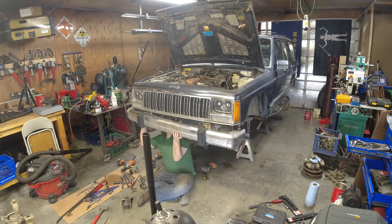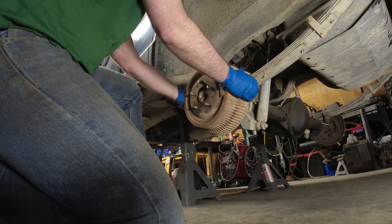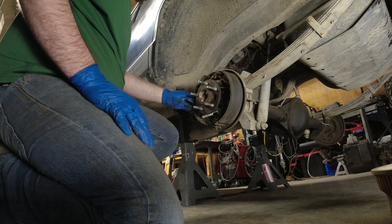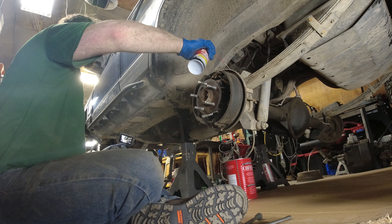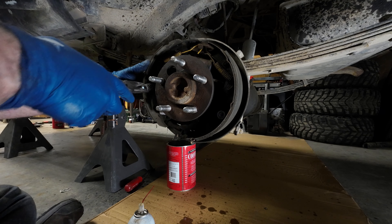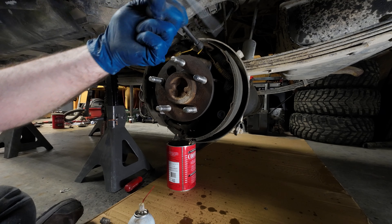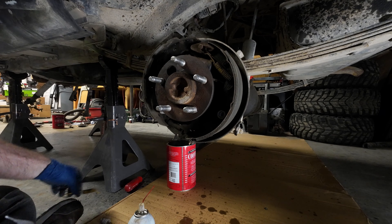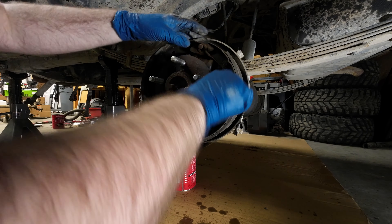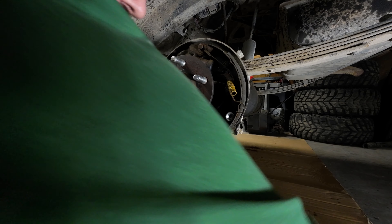Dropping the front bumper. And messing with my rear drum brakes — I'll eventually swap these to discs, whether it's a Teraflex kit or piecing together parts from a ZJ to do a disc swap. Some PB Blaster on the U-bolts. Before you dive into these, always take a picture or at least leave the other side untouched so you'll always have a reference to go back to when you rebuild it. I highly recommend getting one of these brake tools — it makes the spring so much easier to get on and off. That with the needle nose pliers and you can get most of your work done.